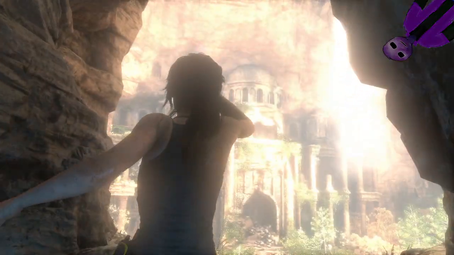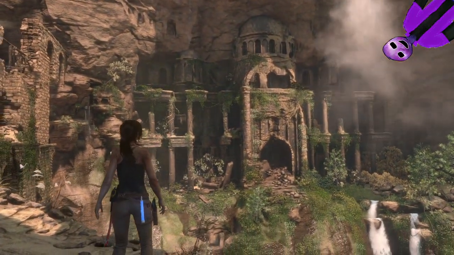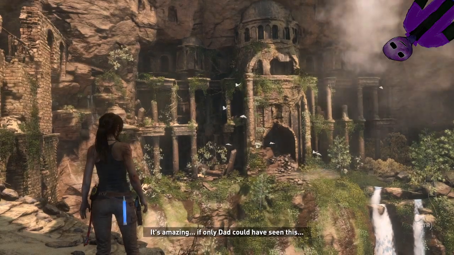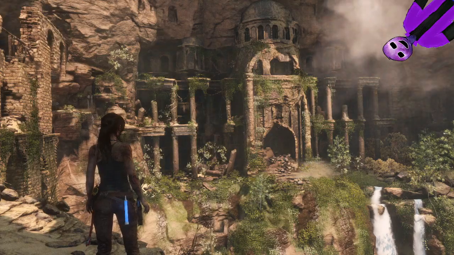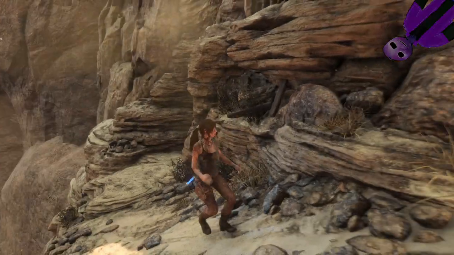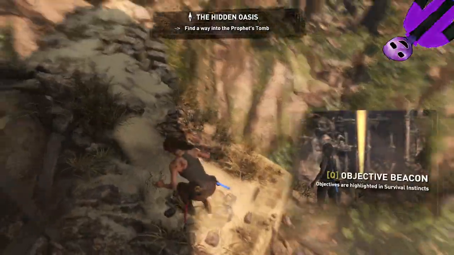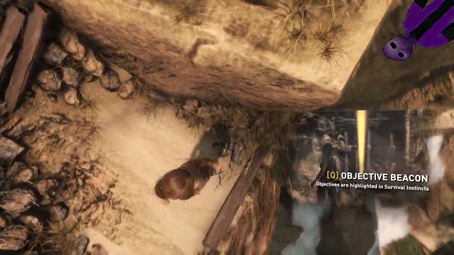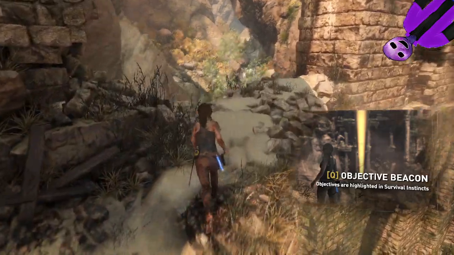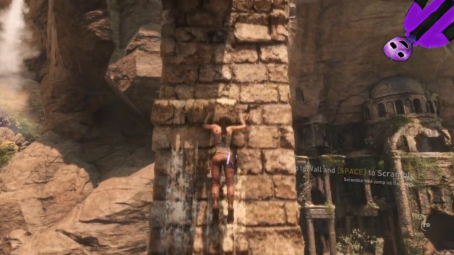That's bright. So, whoa. It's amazing. If only Dad could have seen this. Of course, the birds fly across. No other way. No other way. I fell to my death. Actually, this was not... Yeah, it was just like a jump or don't. Yeah, that thing said something.